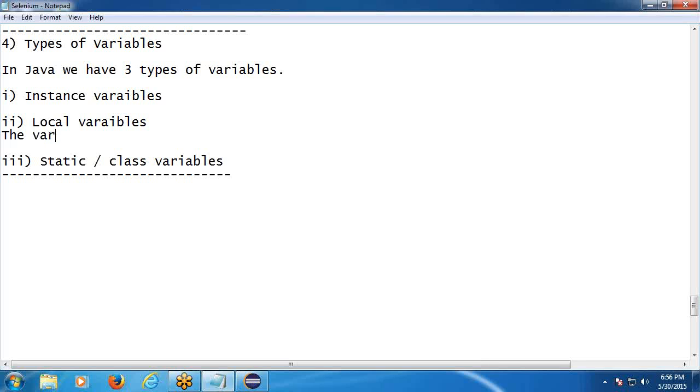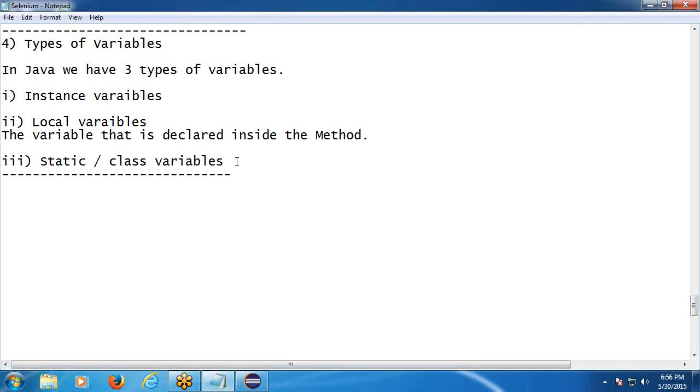The variable that is declared inside the method. Method level.